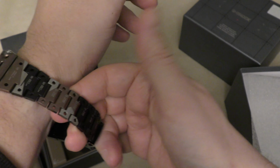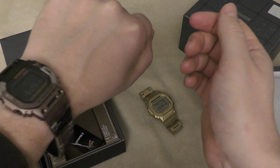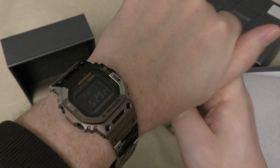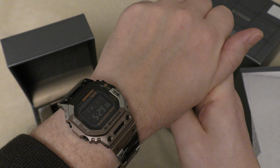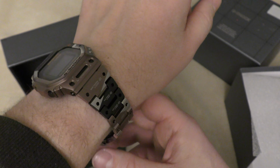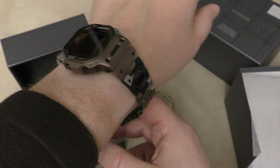One thing I will say is to reduce the weight as well, they've drilled holes in all of the links, which must lower the weight. But this feels really nice, guys. Like, I can barely feel that it's on. This is only about 30 or so grams heavier than the 5000, which I think is about 76 grams or so. And that has a full steel screw back case. So what this has got on top of that is obviously the whole case titanium, and then the links are titanium, just for an extra 30 grams.